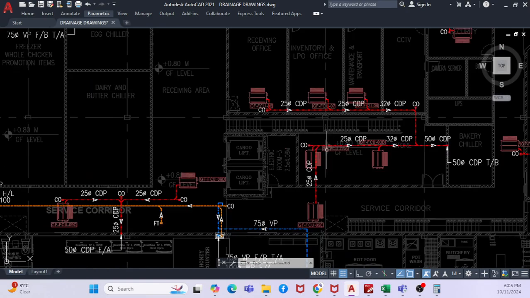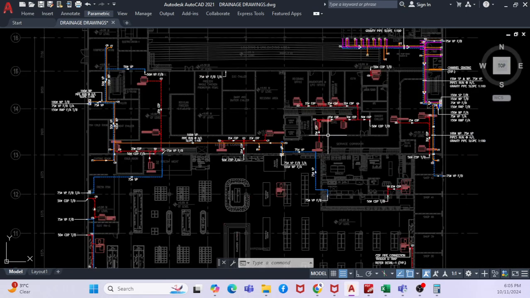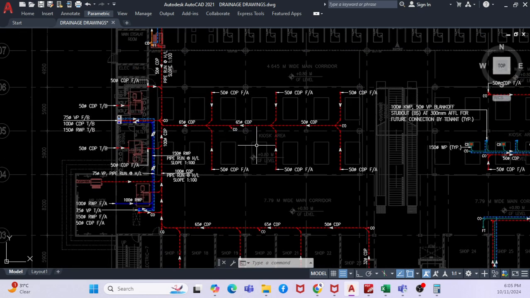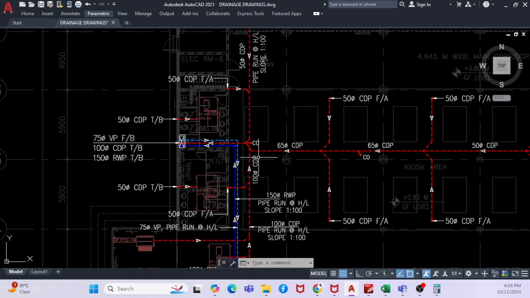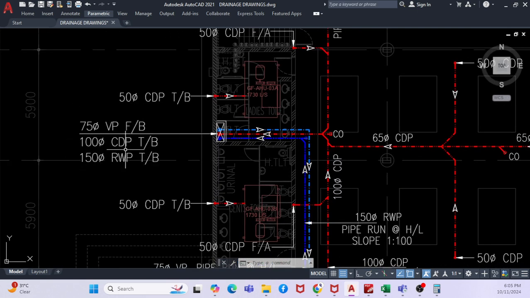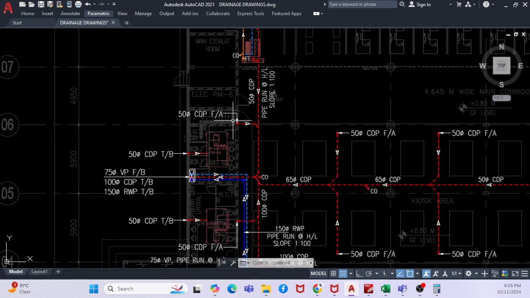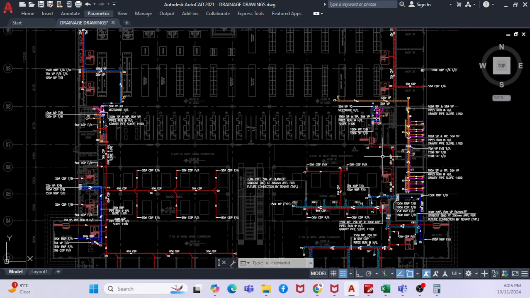No, I can see in this diagram, we have a 25 pipe, a 32, a 50, right? Yes. Then I'm talking about the maximum here. I can see here a maximum 65 pipe, right? Yes, 65 CDP. Then going to the riser, I can see here 100 CDP, right? Yes, riser. So it's okay, but the branch pipe, whatever is coming inside the building, the CDP pipe should be up to 65 dia.